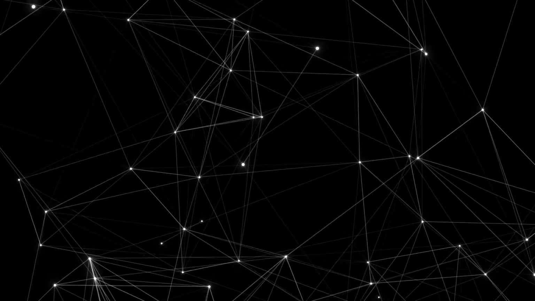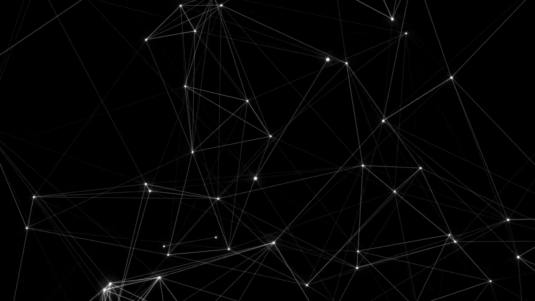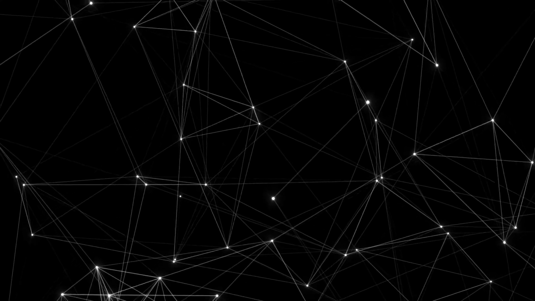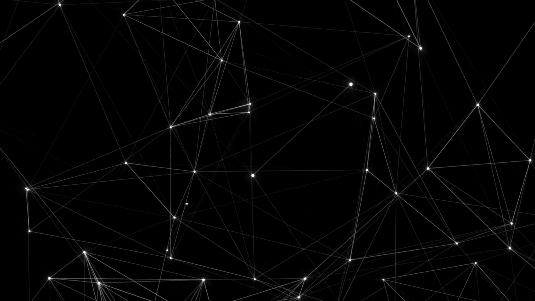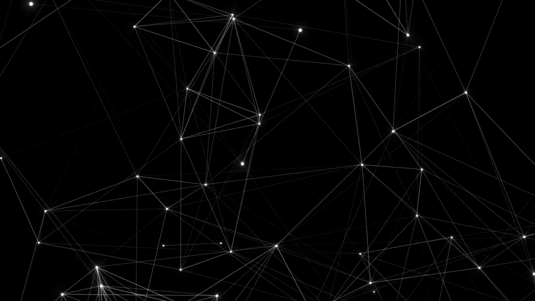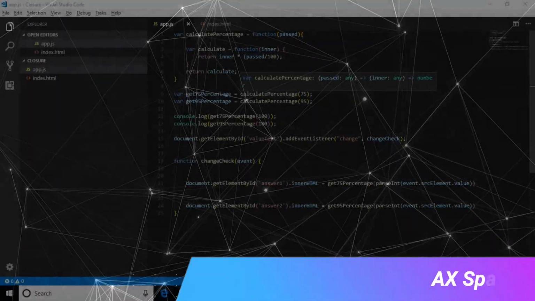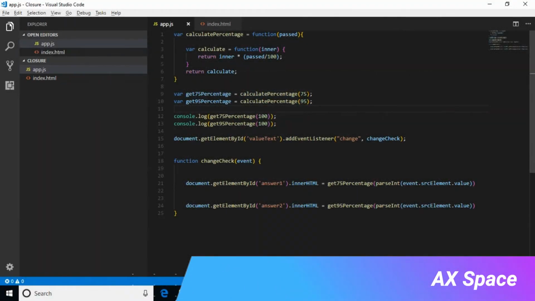I hope you guys have tried this question. Just a head start, there can be multiple ways that the solution can be achieved. So let's go in and check the code. Here is my code, and if you see, I have made a main function to accept a variable and pass it to the closure function.